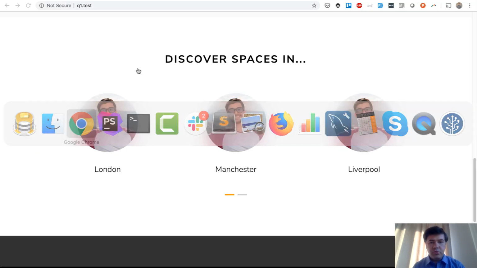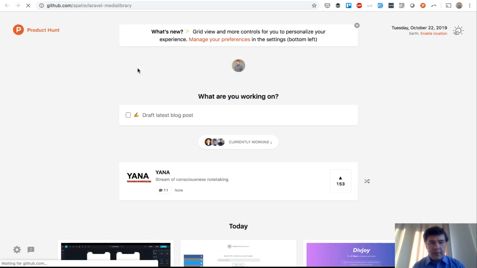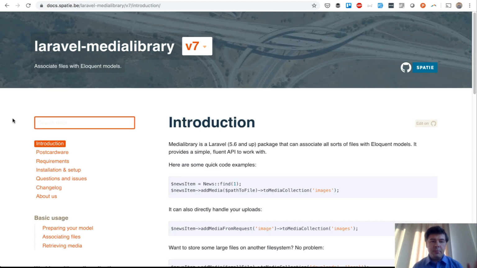But the way you use that, actually, let's go to their documentation, Spatie MediaLibrary. Basically that package allows you to assign some picture or any file, to be honest, with any model. So associate files with Eloquent models. That's how it works.